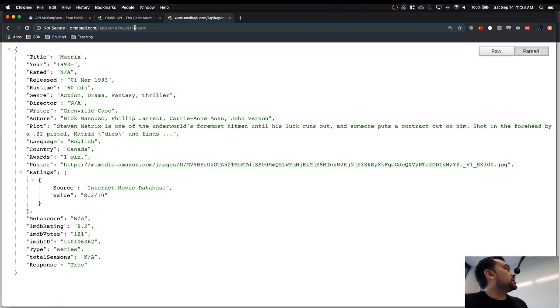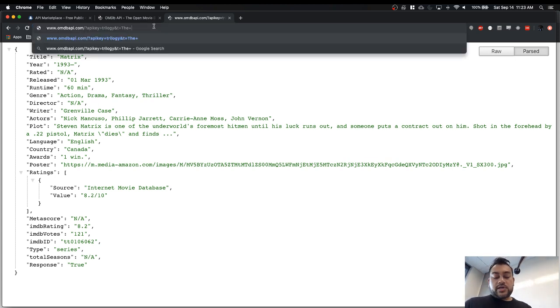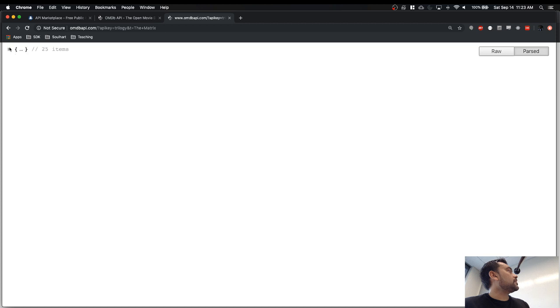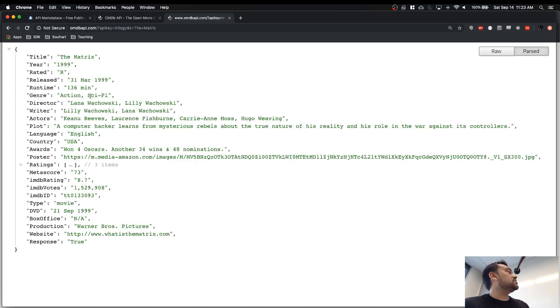I need to change my title over here and say the plus matrix, and then it gives me this JSON object. Now you see this is a JSON, which is basically an object. If I want to access the title property, I'm going to say this object dot title, and it will give me this. This dot year is going to give me this, and we'll see how we do that in JavaScript in a minute.